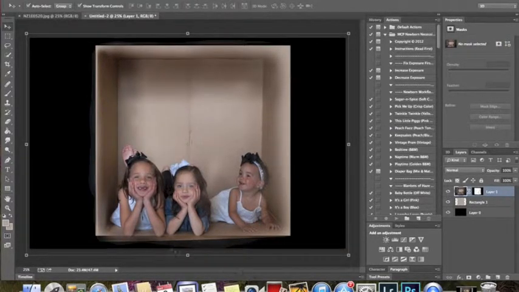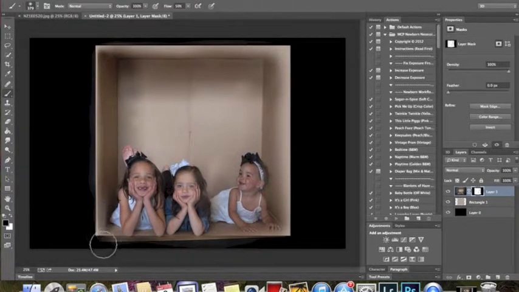So I'm going to go right back into my mask layer here, and I'm going to swap the colors again and fix some of the mistakes I made here, just on the bottom. So make it a little bit even along the bottom here. And honestly, that's basically what I did for the editing portion of it.